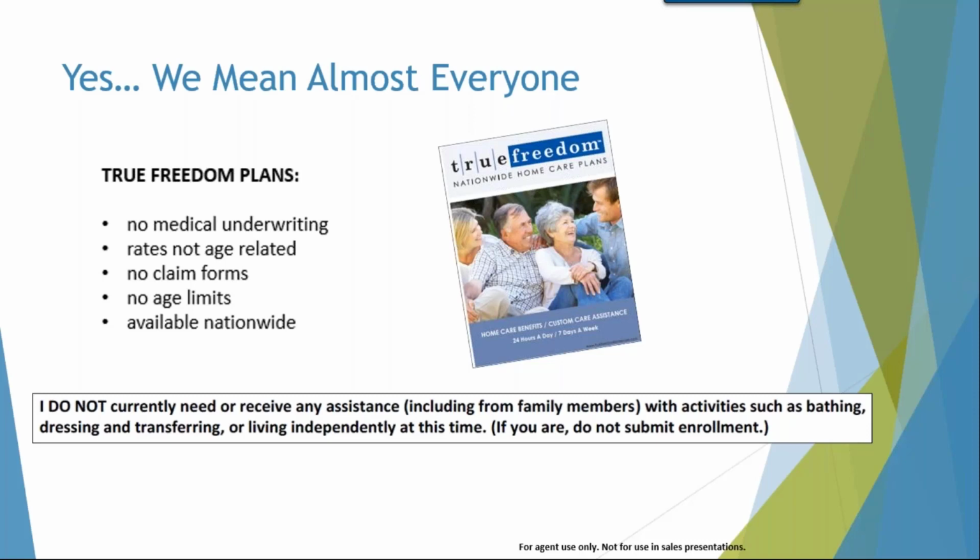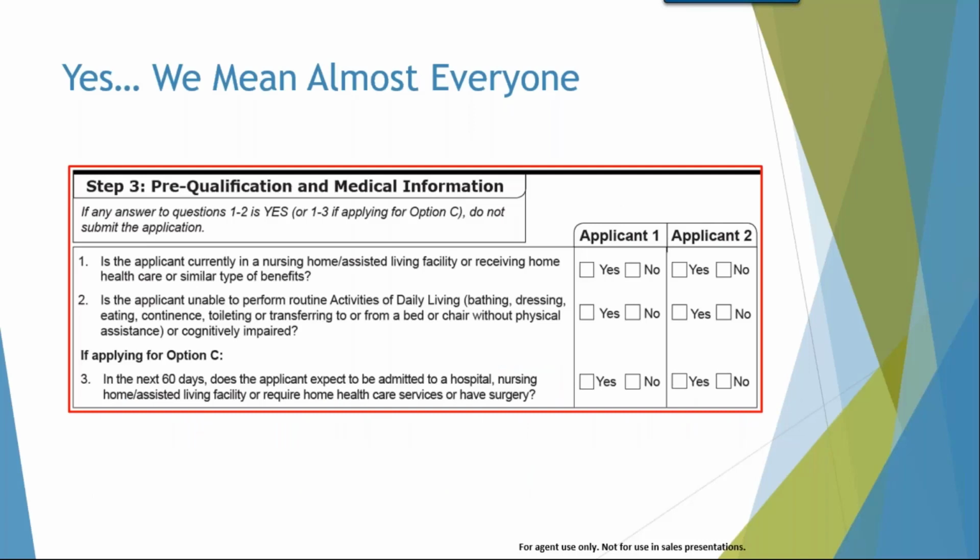Do you not currently need or receive any assistance for activities of daily living? And if you can do that, you can submit the enrollment for this type of program. And tell you what, it's a pretty strong program we'll talk more about later on. That's the True Freedom. So just about anybody who can blow on a mirror can get that policy. And some people will like it because it's a strong policy, as you'll see later, even though they're healthier. But the key is I'm trying to show you on the health ways that we have something for everybody.